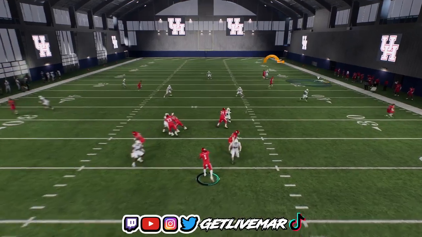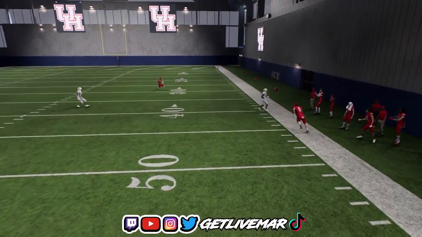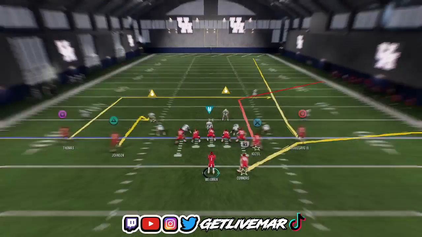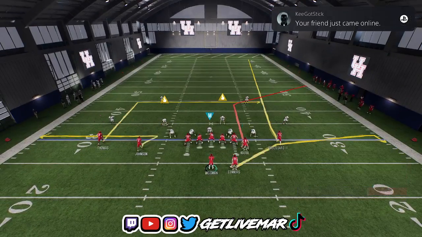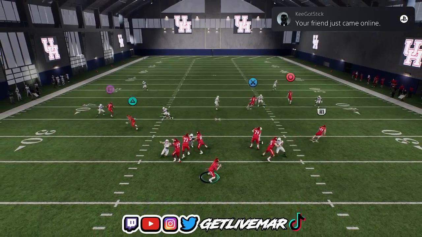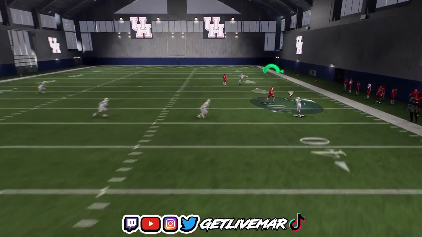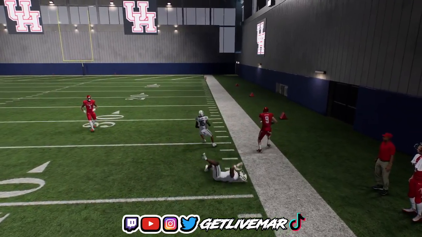So right here, we're going to have that corner route wide open. That's a bad ball. He still got it in though. So this is one way to set this play up. You're just reading that streak, or you're reading, obviously, the corner, and one of those will be open.